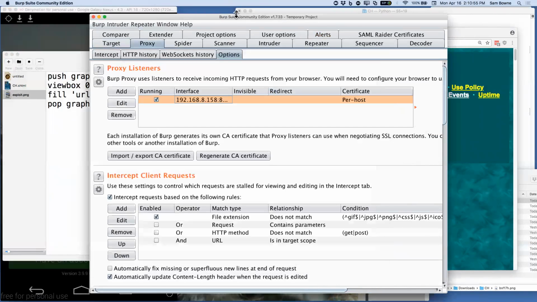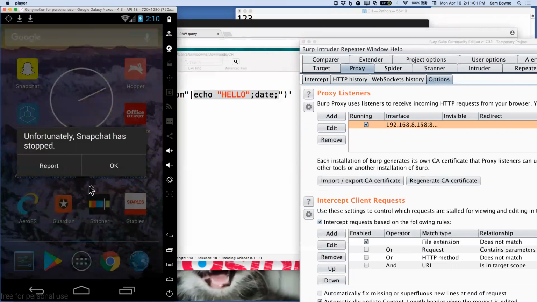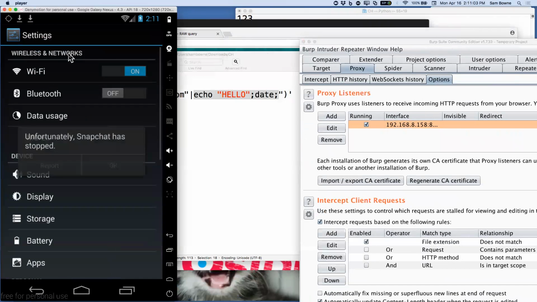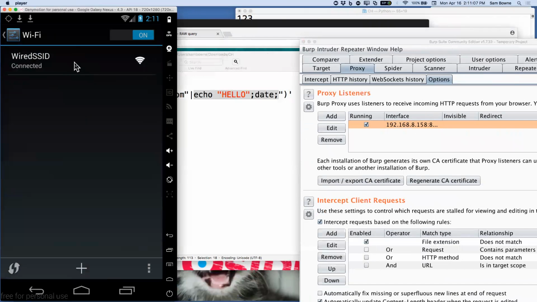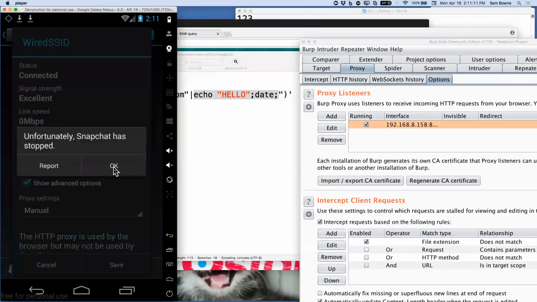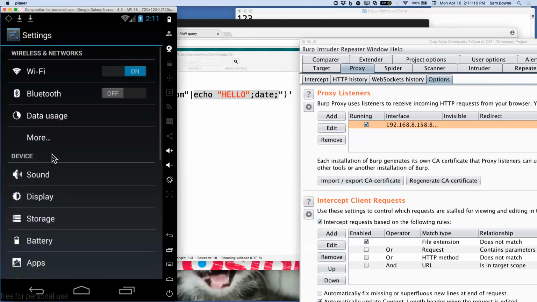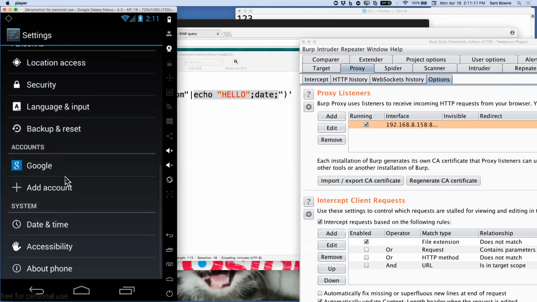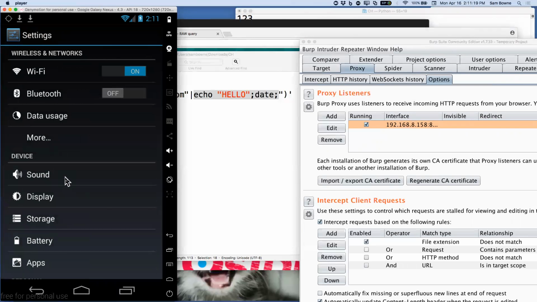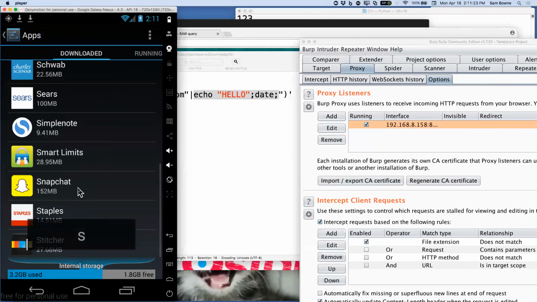Okay. So let me send my Android traffic through that. This is my Android machine, and I want to tell it to use that proxy. I think I have to figure out how to kill Snapchat. It's going to drive me nuts. Apps. Where is Snapchat?